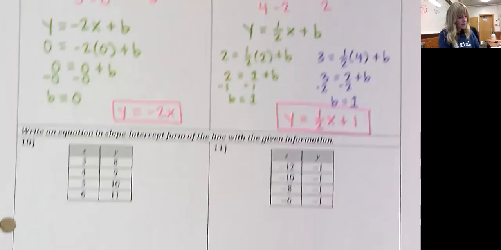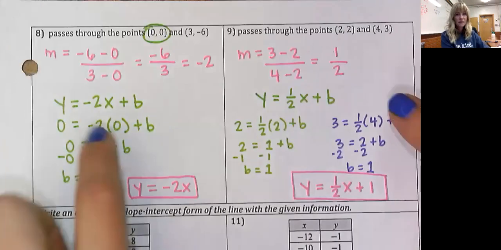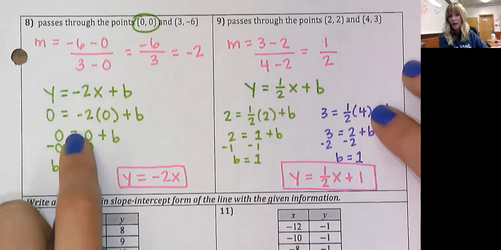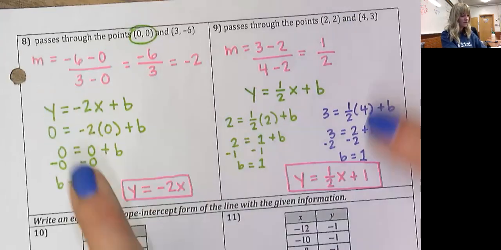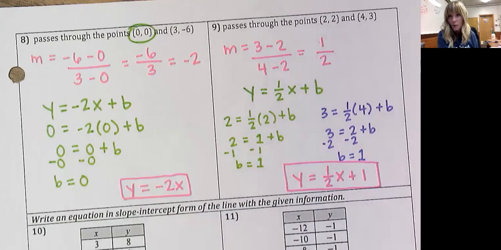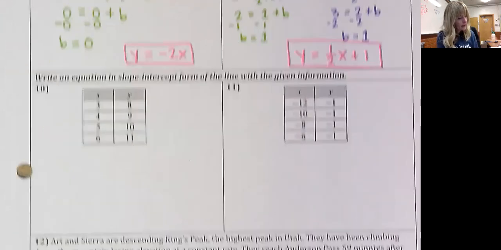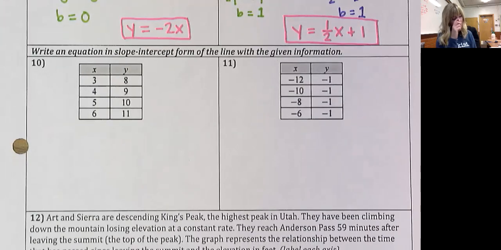All right, let's come down here and look at these. So this is what you're practicing a lot on your Canvas quiz today. I'm going to give you two ordered pairs. You need to find m, you need to find b, and you need to write your equation. This is a nice review of things we've done before and how it kind of pulls together with this.